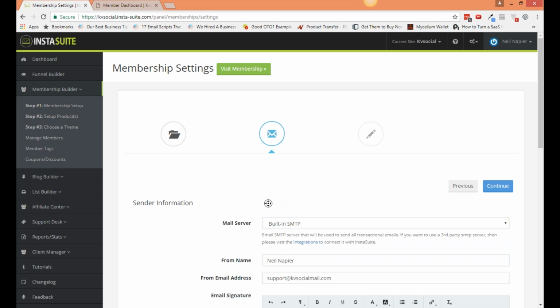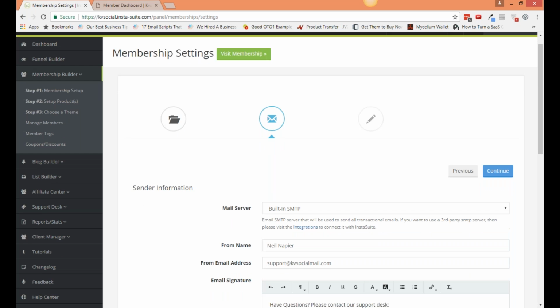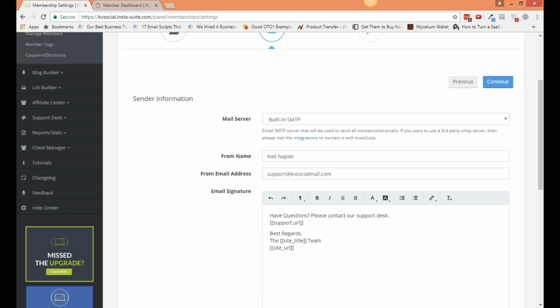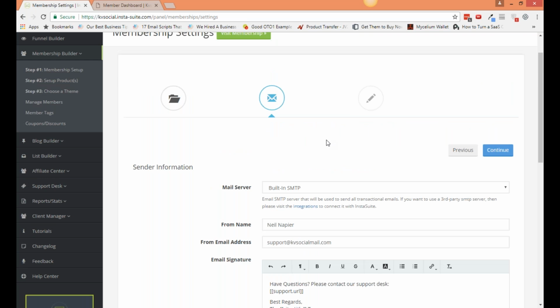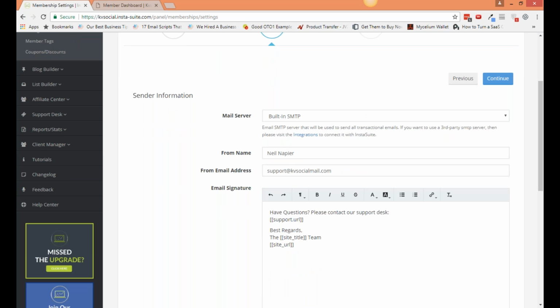This is not available in the list builder, but within the membership builder, you are able to use the built-in SMTP. So what happens in this case is that you come in, you put in your from name, who is the one sending the email, and that again depends on per site. Then you can also put in your from email address, and please, please, please do not use addresses with Gmail, Yahoo, Hotmail, these kind of extensions. You don't want public domains like these. You want a domain that is your own, because quite often you'll get us into trouble if you use things like Gmail or Yahoo. So make sure you're using domains that are private to you.